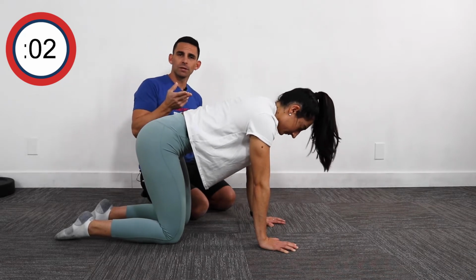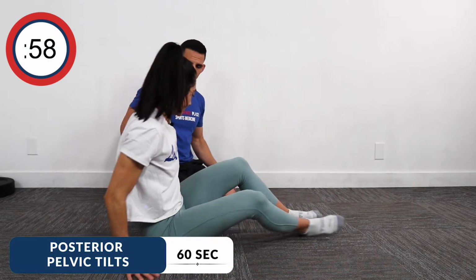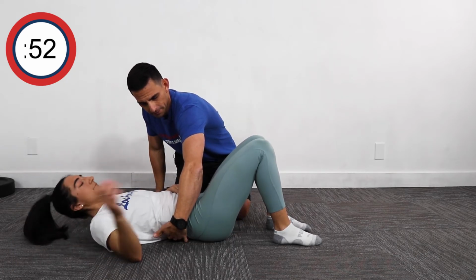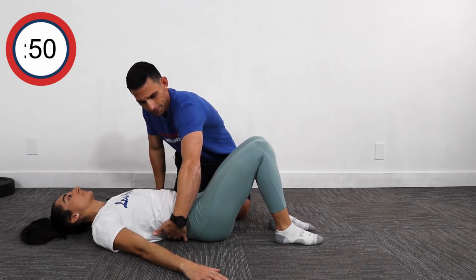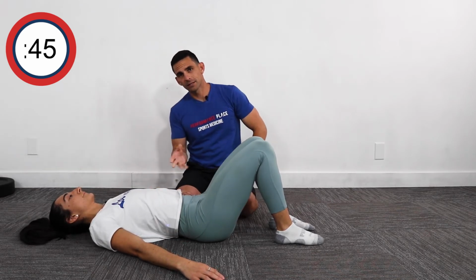Okay. Last one we're going to do is I want you to lay on your back. This is called a posterior pelvic tilt. Okay. This is the most awkward one for everyone to do. And can you just smash my hand with your back? Mm-hmm. Good. Harder, harder, harder. Good. And relax. And so that's basically it. Go ahead and show that again.